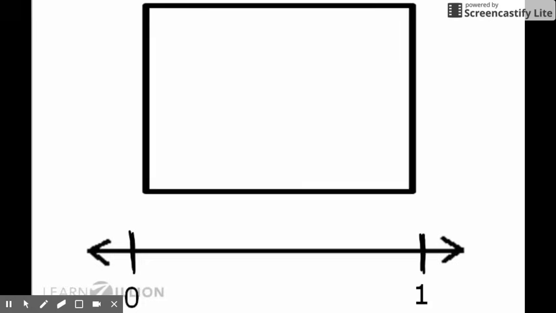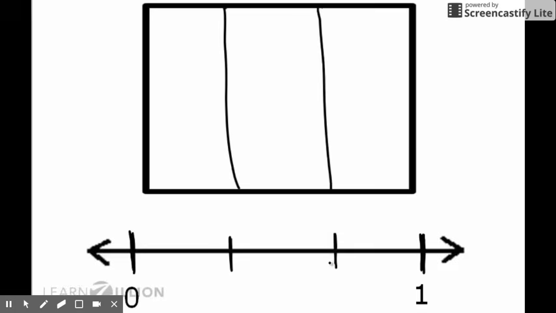I know that the denominator of any fraction tells me the total number of parts that the whole is broken into. If our whole is the number 1, we are breaking the number 1 into 3 equal parts. I could think of breaking the unit block into 3 equal parts, or I could break the space on the number line between 0 and 1 into 3 equal parts. We know that when we break something into 3 equal parts, we break it into thirds, like this. I could count each of these equal pieces by thirds: 1/3, 2/3, 3/3.